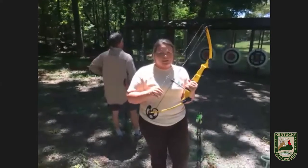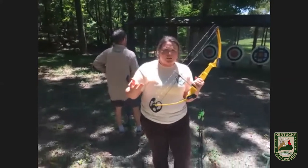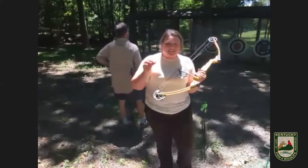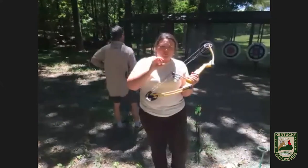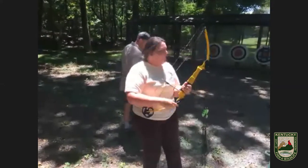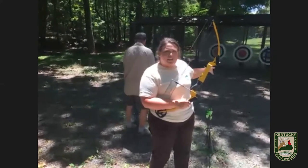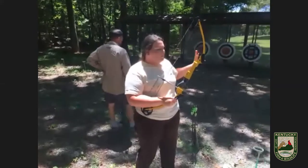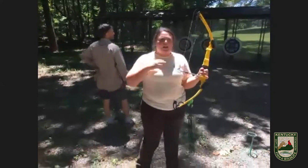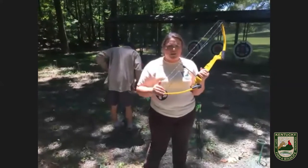So again, make sure you're doing that first. Don't so much worry about where you're shooting, like getting a bullseye every time isn't that important. You want to make sure you're shooting consistently. As long as you have a good group, you're going to be able to move that aiming point and get your arrow to go where you want it to go. A great tool that a lot of archery coaches use is they put a white piece of paper over their target so they don't see the bullseye. They just work on being consistent. So again, work on consistency. That's a huge thing with these bows.